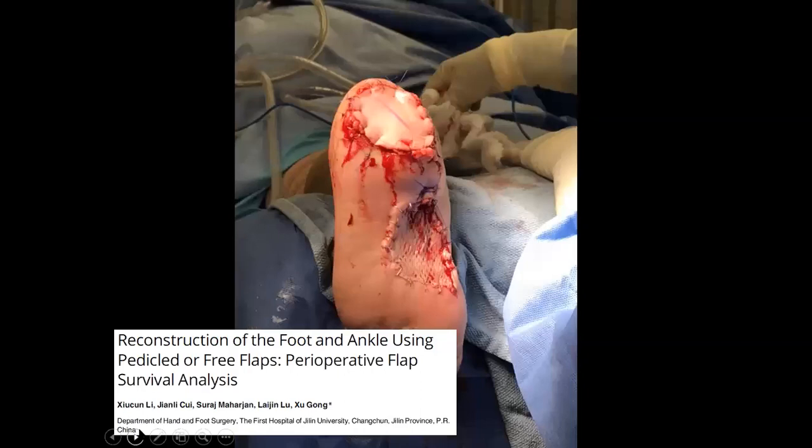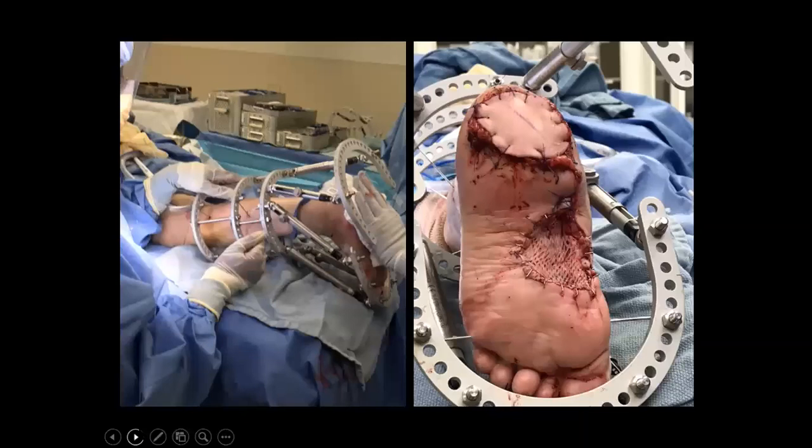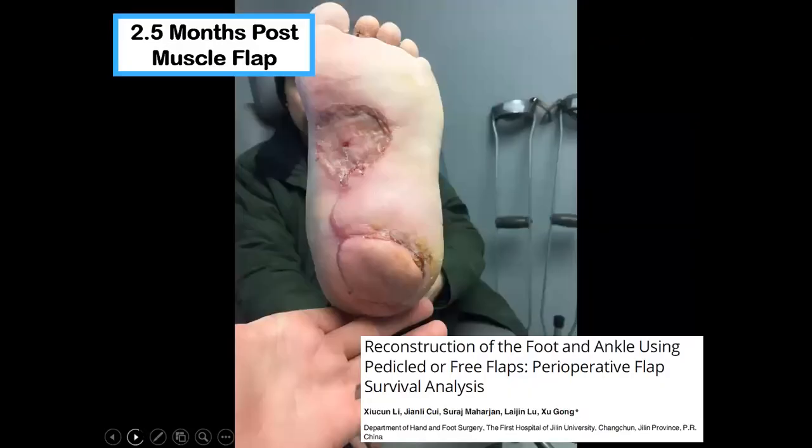There's my transposition of the flap to the plantar heel. You can see on the edges there's a little bit of bluing or venous congestion, so I ended up popping a couple of those sutures and stabilizing it with an external fixator, not only for motion prevention, but also to protect that heel. Any pressure on that heel is going to be detrimental to the flap and will end up necrosing it. So unless you're making the patient lay on their belly for the next few weeks, you're obviously going to need to offload that area.